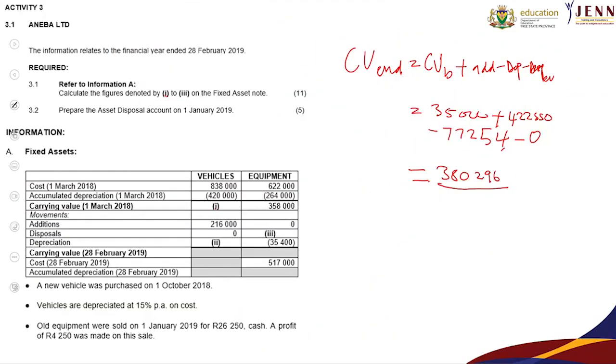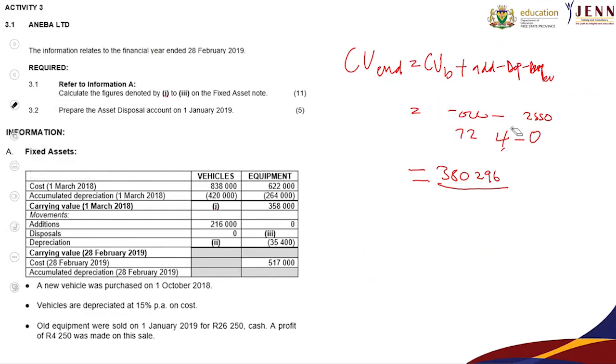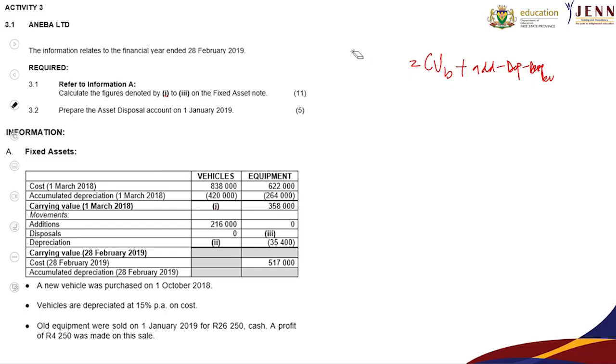Right. Now, before I close off, I'm just going to give you your activity. Let me just erase this one here. You can screenshot this page or shoot it, please. Whatever you can do, just take this page. Go and try letter I, which is carrying value at the beginning, and find carrying value at the end, and number 3, that is depreciation. Just take a picture of it. Right. Now, this is your activity to go and prepare. That is fixed asset. That is activity number 3. You are going to prepare for me number 1, 2, and 3.